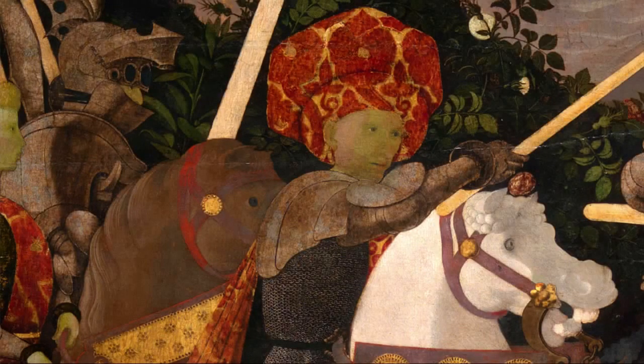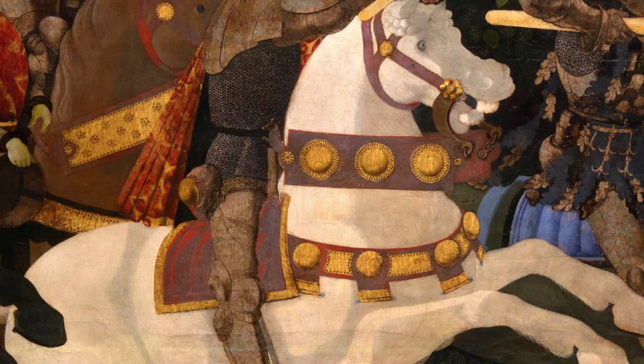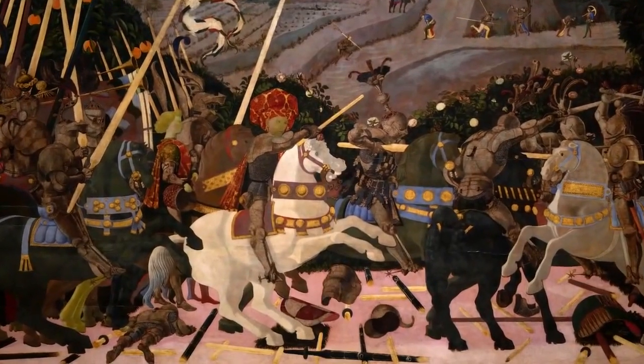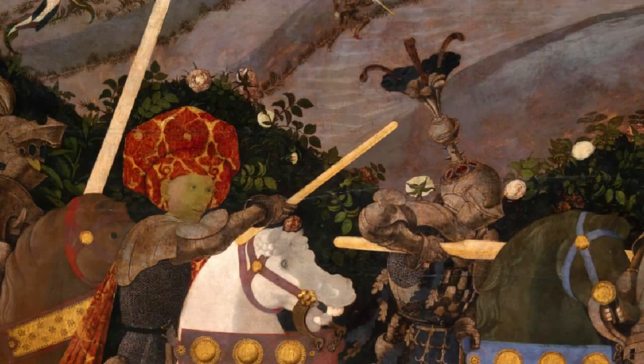You have many decorative elements here that are in line with that international Gothic style — from the pattern on the commander's fabulous turban, the gold decorations on the bridles and saddles of the horses, or even the decorative curving shapes of the armor. At the same time, we have a mathematical illusion of space created with linear perspective being applied in the oddest way, with the orthogonals created by the lances that have fallen to the ground. All that decorative metalwork in the bridles really pushes up against the surface of the painting and denies depth. On the other hand, you have exactly the opposite thing happening with the debris of the battle below the horses — the fragments of lances create almost a kind of chessboard. That conflicts also with the background, where vegetation creates a flat tapestry-like pattern that also denies an illusion of space.